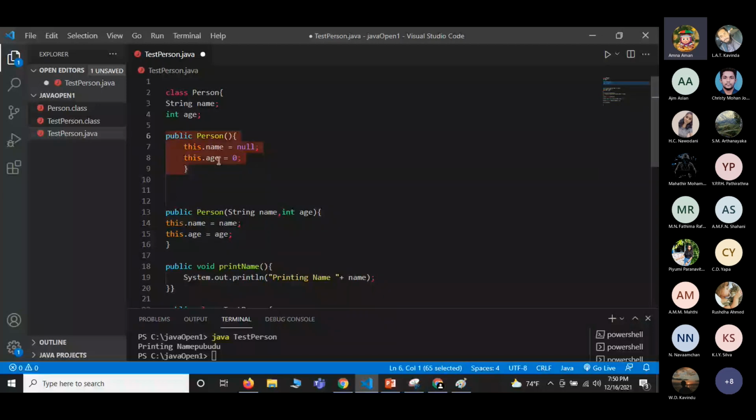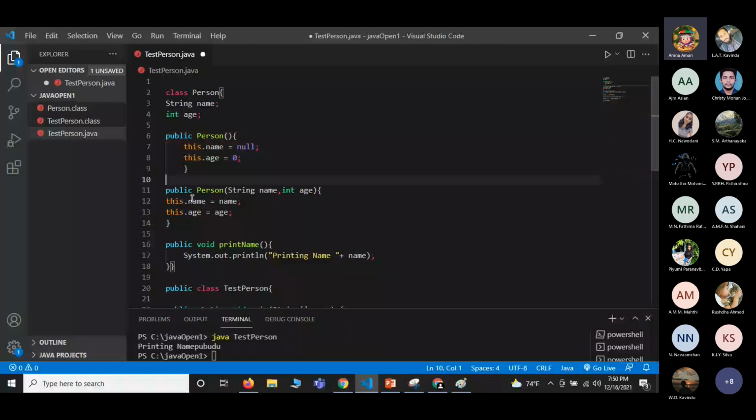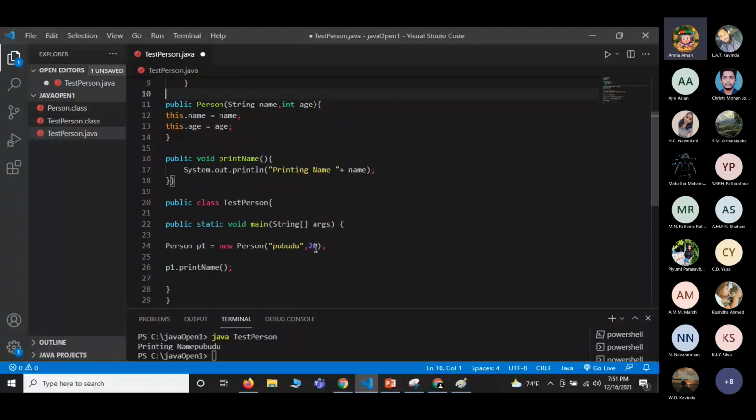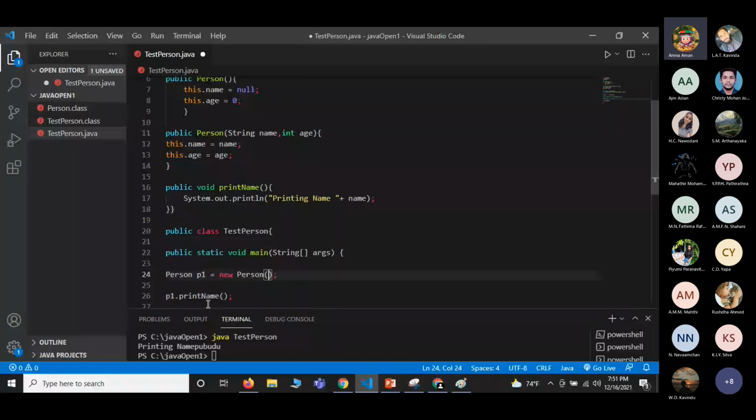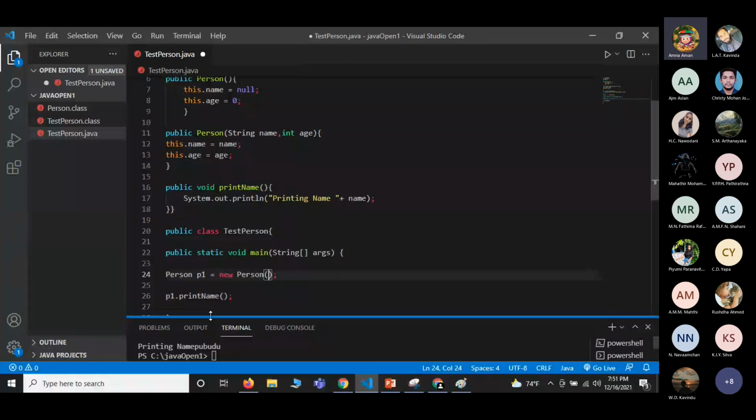You can't see it, but automatically this will be created by Java. You no need to create it. The default constructor is there, which means if you don't have any value here, assume this is the object we are going to create.